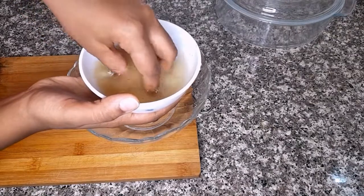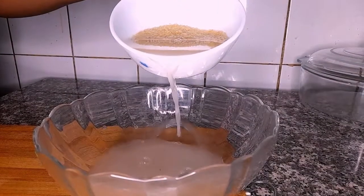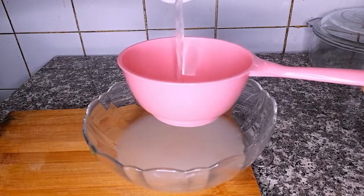So what we're gonna do is just soak the bulgur that I have right now in the water like 2-3 times. Just need to throw the water, but you need to also strain the bulgur, because you do not want your tabbouleh to be watery.